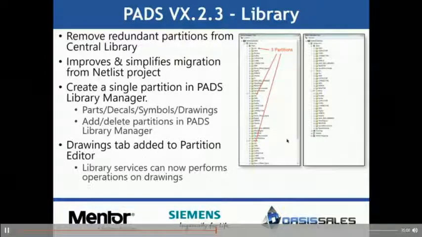A drawings tab was added to the partition editor as well, so if you want to move partitions around, they've added a drawings tab for your 2D line drawings that you would place or create for PADS layout. You can't do any of that in the library, it'll always be done in PADS layout, but it lets you see that information via the central library.